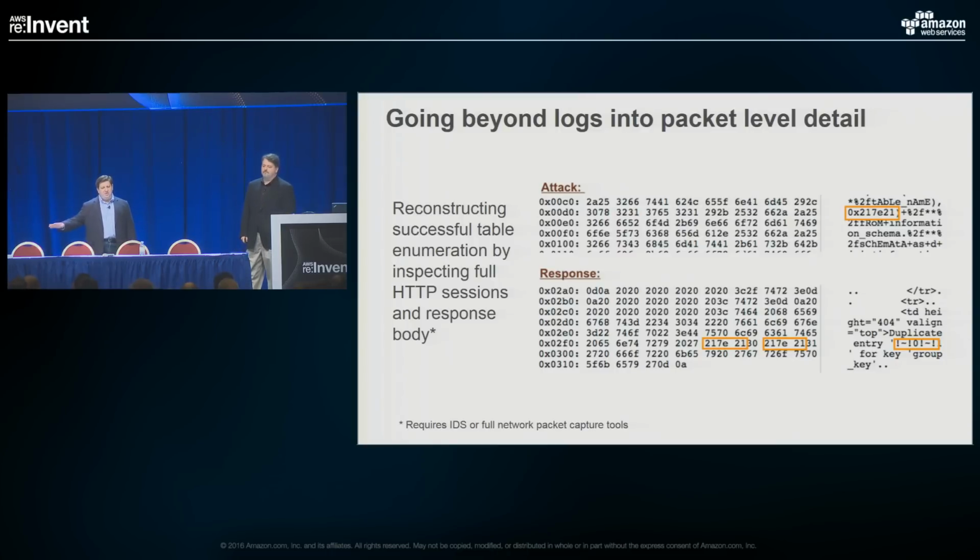And going to packet level detail is really essential if you want to go beyond just kind of notional logging, and there's a reason why it's worth doing it. Most of the logs that we get out there are not stateful. It is difficult for us to understand what exactly is happening in each one of those transactions. Even when we see an attack reflected in one of the logs, for example, it's virtually impossible to know whether it's been successful or not without seeing the server response.